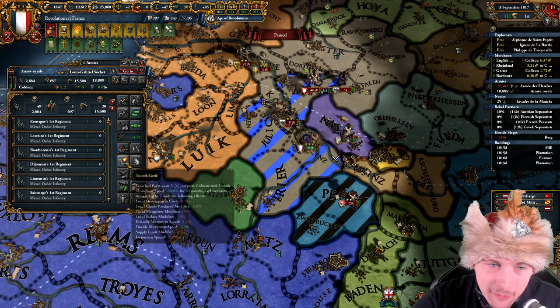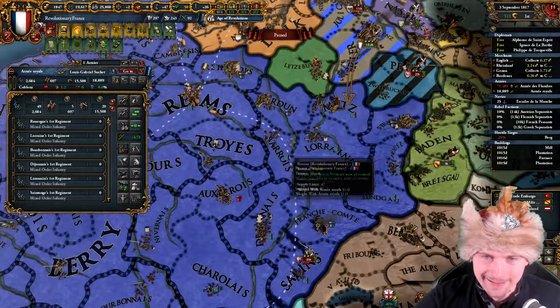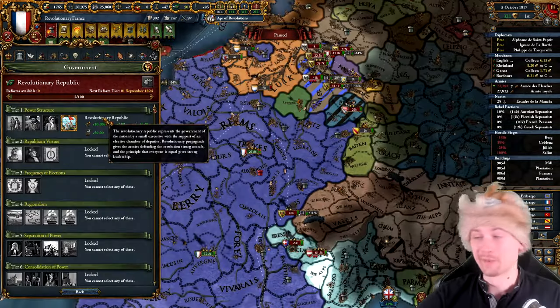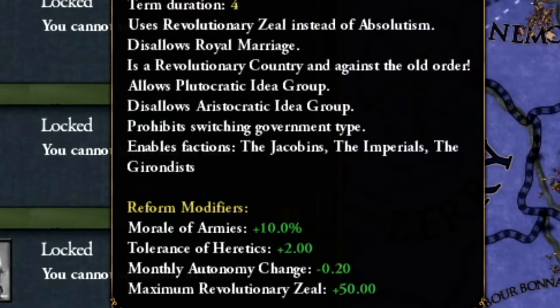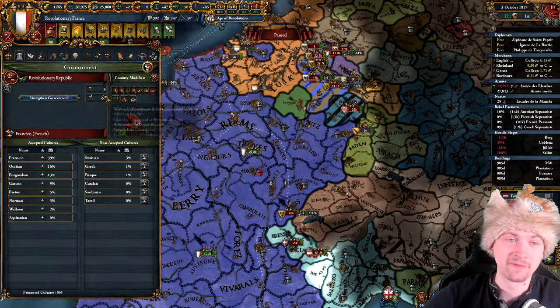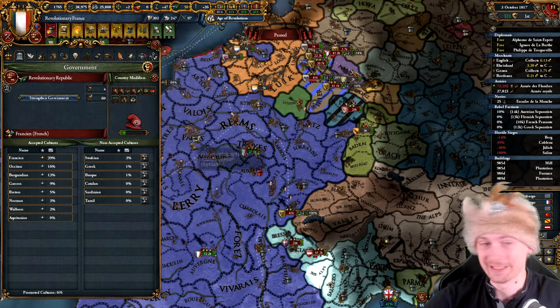Are you out of your mind? What if you scorch it and get the force mass? Yes. Run away, fools. Remember, for being a revolution, we additionally got 10% more armies, monthly autonomy change 0.2, and maximum revolution zeal plus 50, so it's right now at 69, because we also do not have any estates.